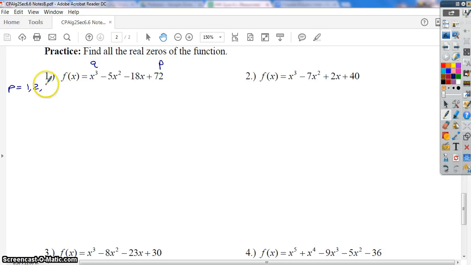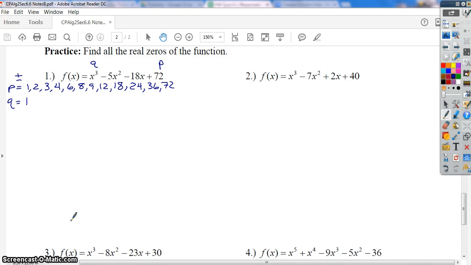1 goes into 72, 2 does, 3 does, 4 does, 18, 5 no, 6 times 12, 7 no, 8 yes, 8 times 9, 6 times 12, 4 times 18, what do we got next? 3 times 24, 2 times 36, and 1 times 72. Q is nice, it's only 1. If you want to list your fractions, you can. But basically your fractions are this. P over Q would be basically your P values. Anytime you divide by 1, it doesn't change anything. Just remember we need to do a positive and negative each.